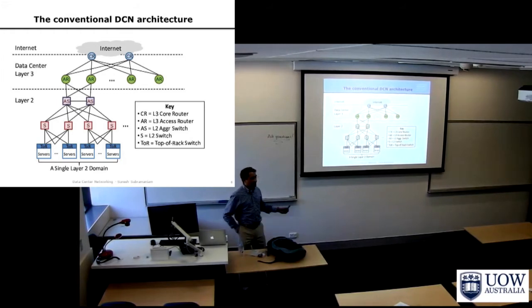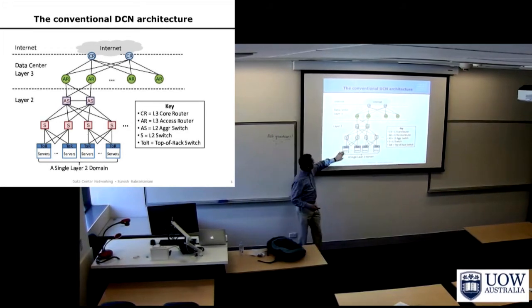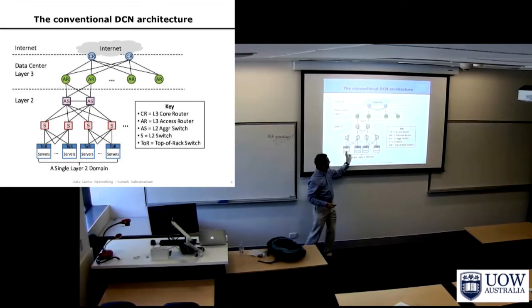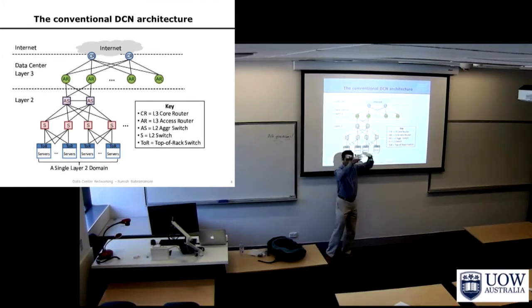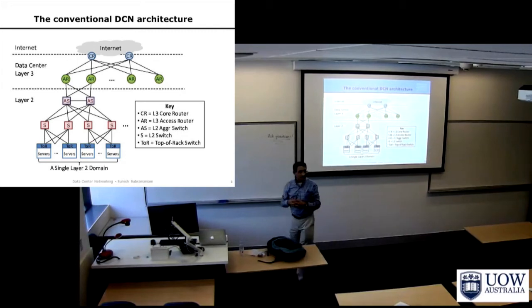So this is the conventional data center network architecture. What you have at the bottom are the servers, the machines. And here is the switch at the top of the rack. As I mentioned, this is called the ToR switch, or the top of the rack switch. This is one big unit, about as big as this, containing a few tens of machines. These have to be connected together in some way, and this is how traditionally they were connected. You had a bunch of Ethernet switches, and each of these racks connects to multiple switches for fault tolerance purposes, and these switches are in turn connected by other switches, in a hierarchical, tree-like structure. So this is how it's traditionally done.